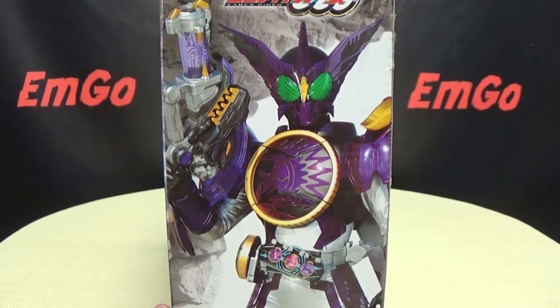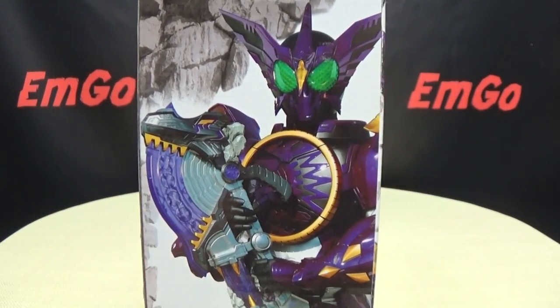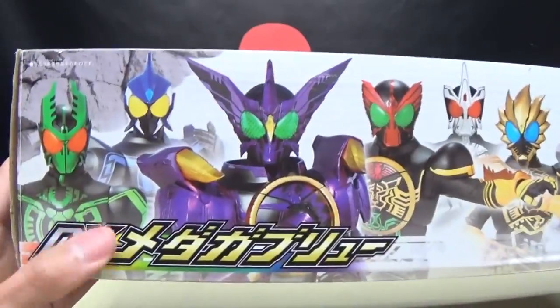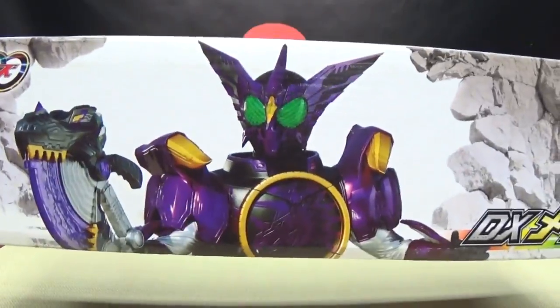On this side of the box, you have OOO's all like, yeah, I got a big dino bazooka. What are you going to do about it? And on this side of the box, you have OOO's all like, yeah, I got a big dino axe. What are you going to do about it? On the top of the box here, you have most of OOO's combos. It's missing Tajadol, but most of his combos are there. There's MEDAGABURYU itself. On the bottom again, you have OOO's and the Puto Tira combo.